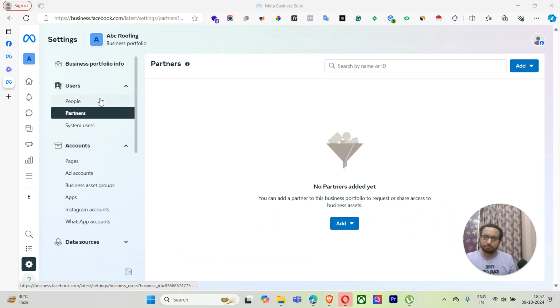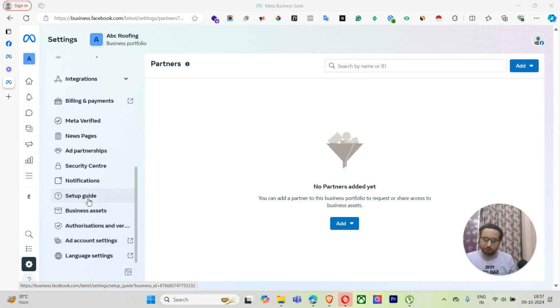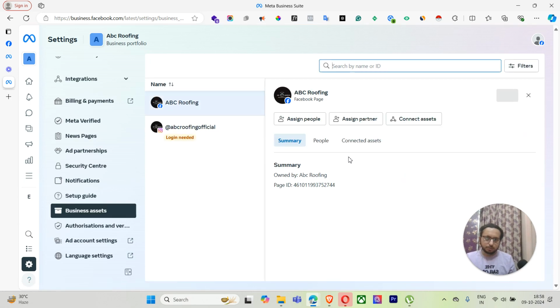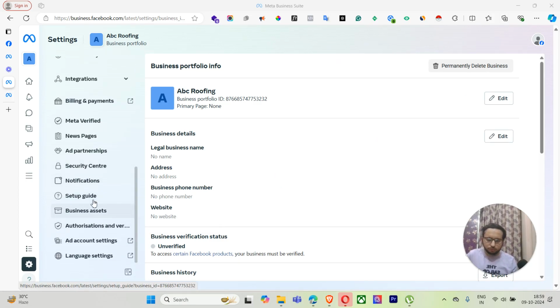This is the topmost content of the menu section. If you scroll down, you will see business assets. If you click on this, you will see all the business assets here. If you scroll down, you also get the option of business info.